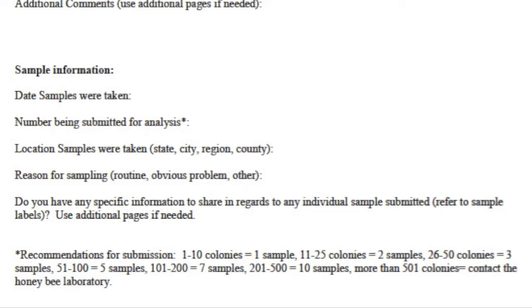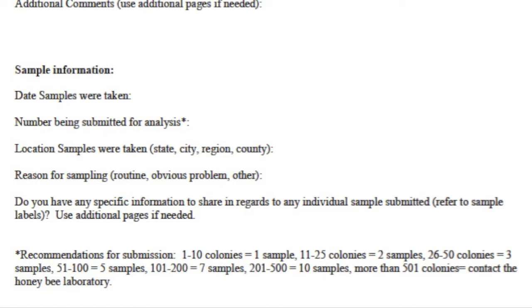When you send me your samples, I can't diagnose every single sample. So if you have 500 colonies, I won't be able to diagnose 500 samples. So on the bottom of the first page of your registration form is the recommended number of colonies to submit. So if you have 1 to 10 colonies, you can send 1 sample, for example. So look at the bottom of that. That's the optimal way of doing things, so it makes it easier for me, and I can get you your data faster.